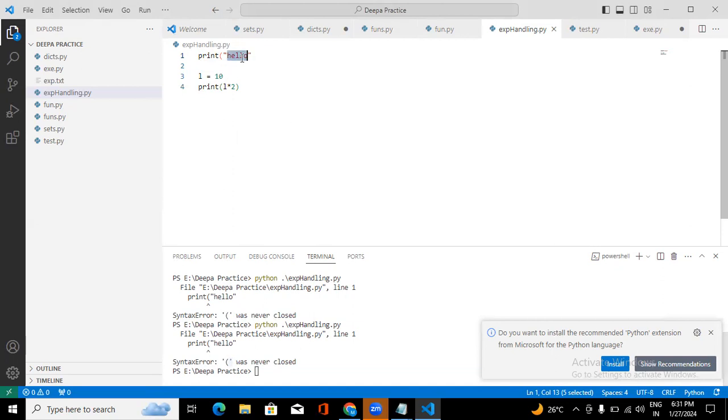Then only we can execute the next tasks as well. My first task is to print hello. The next task is to take a number, multiply it with 2 and print the output. So here I have two tasks. Because of some issue with the first task, I'm not able to perform the next task. This is not at all correct. So this is where exception handling comes into the picture. We are going to handle those errors and exceptions. Let's see how we can do it.